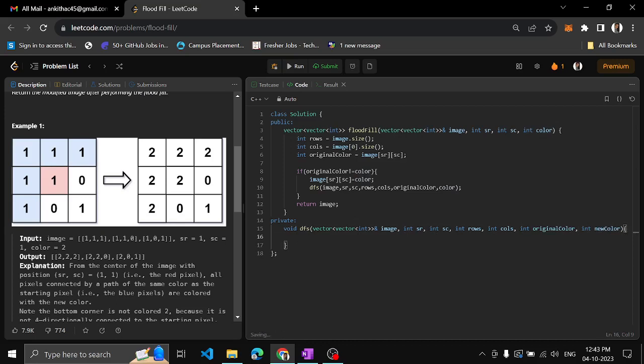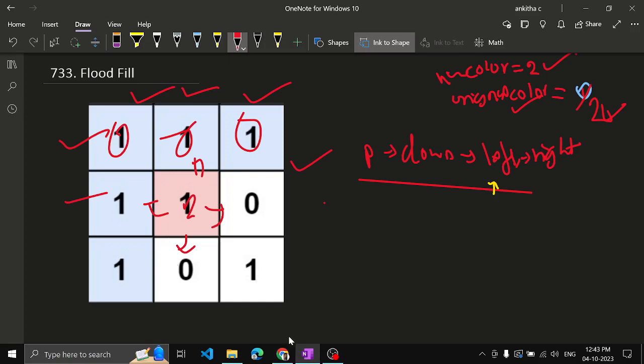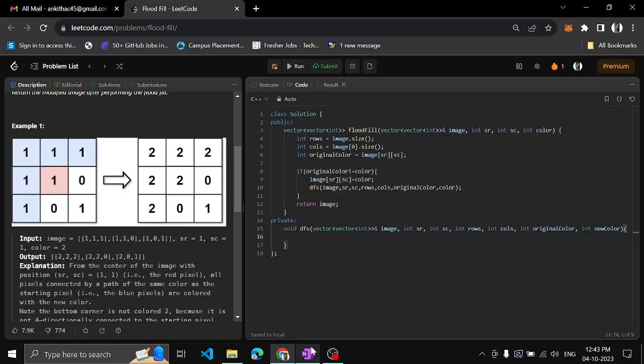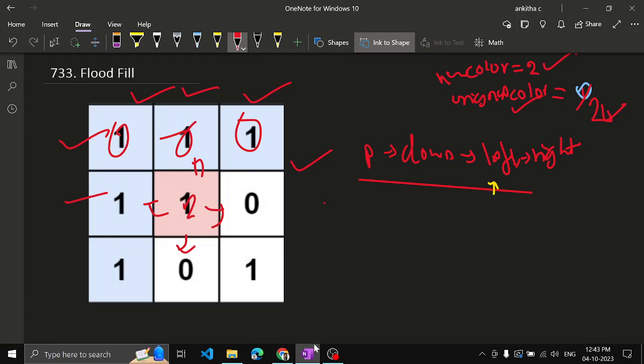In the beginning, we will write the base condition. What is the base condition? We could do the recursive call first, up, down, left, and right, or else we can write the base condition. What will be the base condition? One base condition is the size out of range. If it goes out of range, then just return, whenever you are in this position, this position, this position, this position. Another is whenever you are making the recursive call, only if the value in this position is equal to the original color, only then are you updating it to the new color.